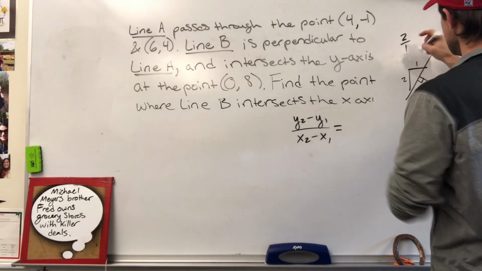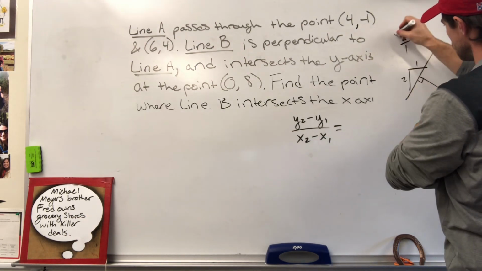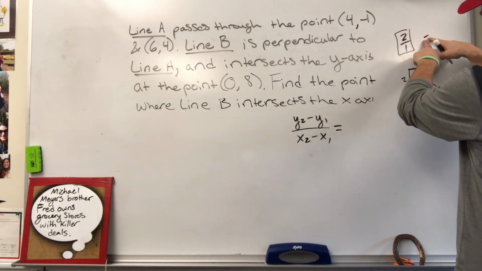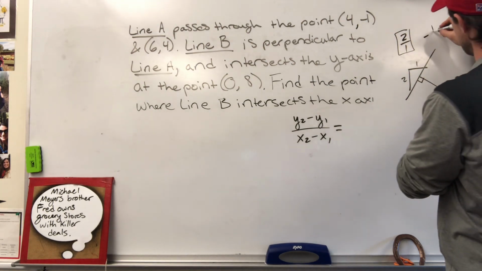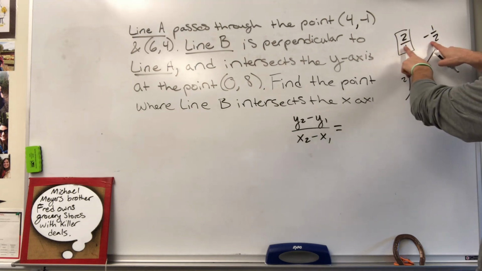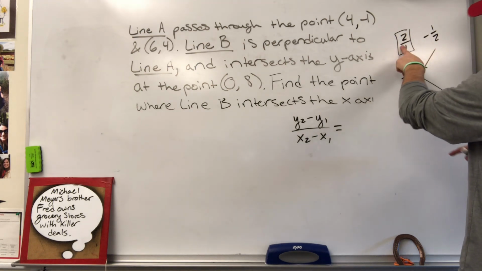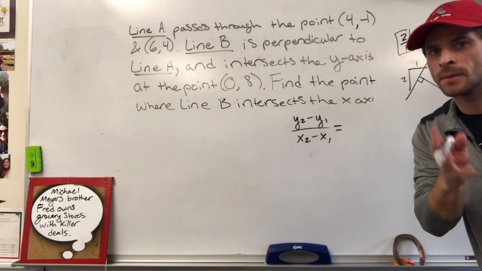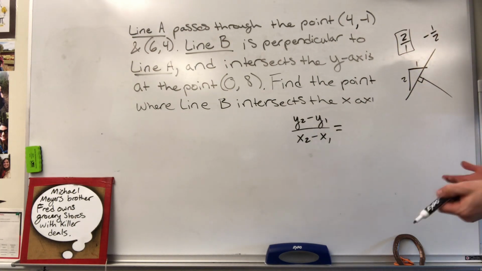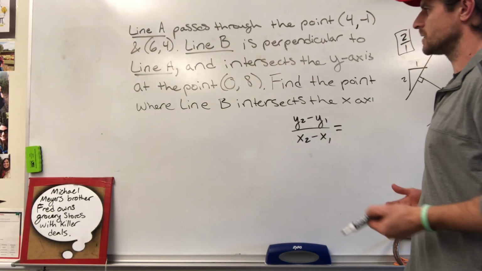This one would have to be opposite. It can't be a positive slope like this one is. It would have to be a negative, and it would have to be the reciprocal, meaning we flip the fraction. 2 over 1 would become 1 over 2. So two lines, if one has a slope of 2 over 1 and the other has a slope of -1 over 2, we know those lines are perpendicular. So we should already have known or been taught that if we're being asked a question like this.